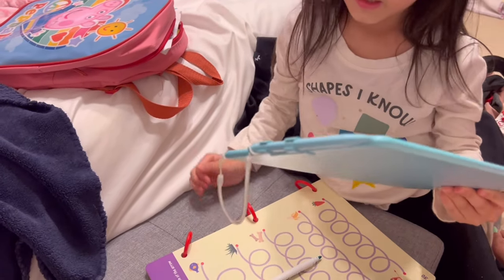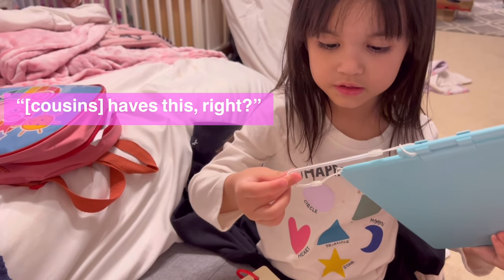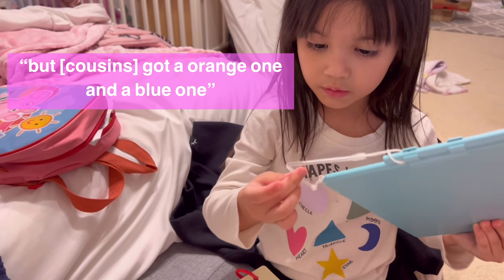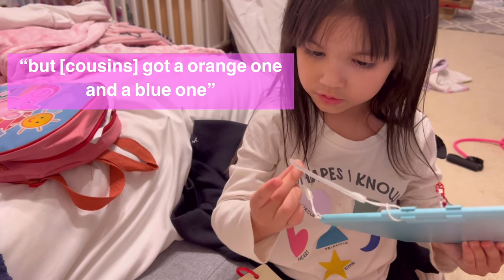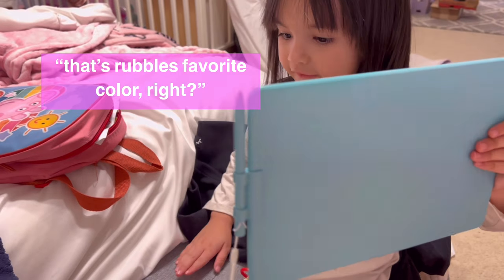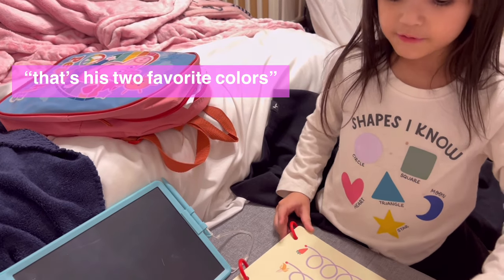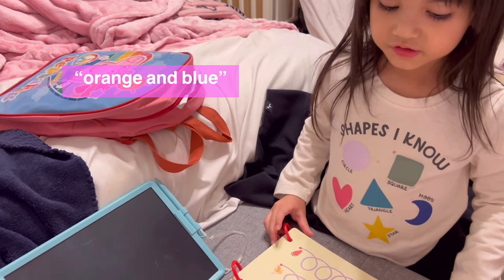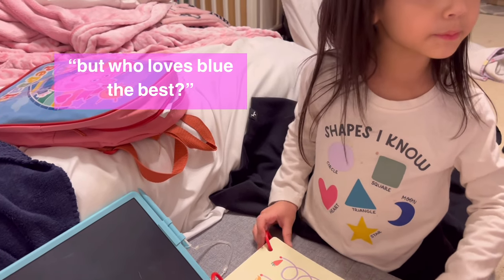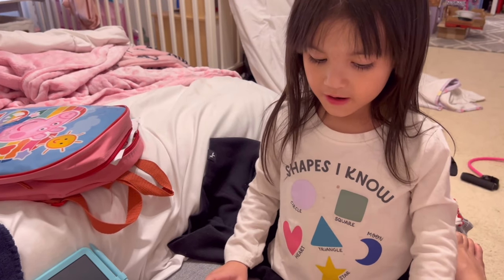It even has a little blue pencil. Look — Jordan has this, right? But Jordan got an orange one and a blue one. That's Wubble's favorite color because he has a whole shirt of it — those are his two favorite colors: orange and blue. But who wants blue the best? People love blue. I love pink. What about daddy? He loves green. Yellow! Oh, she loves yellow.